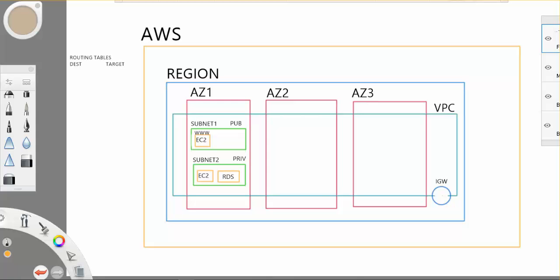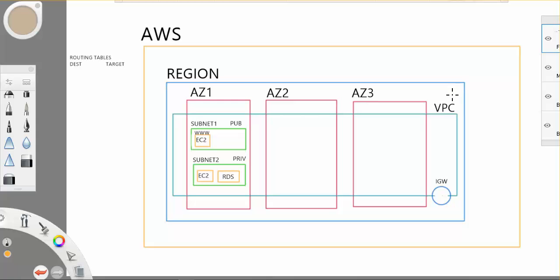I hadn't talked about it yet, but whenever I select a VPC, I need to select a block of IP addresses that I can use within my VPC. And in order to do that, I need to select something called a CIDR block. So that's the next thing that I'm going to write down, what address block I'm going to be using. And then I'll explain to you what happens.